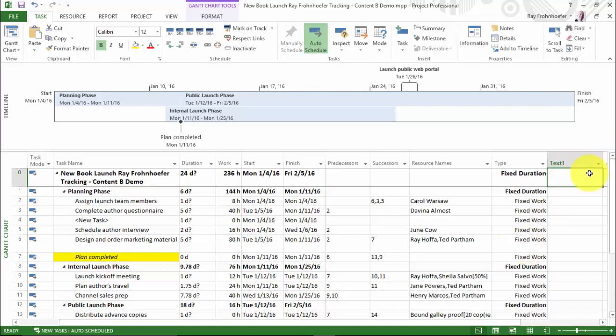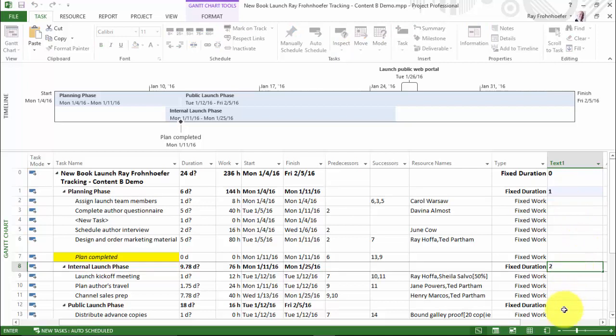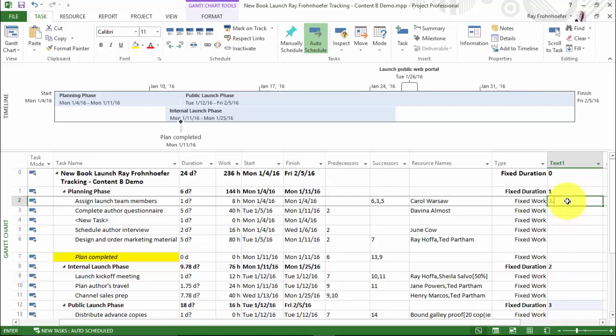So I can select that. Now I can type a 0 here. I can make this 1, and this phase 2, and this phase 3, and I can make this 1.1.